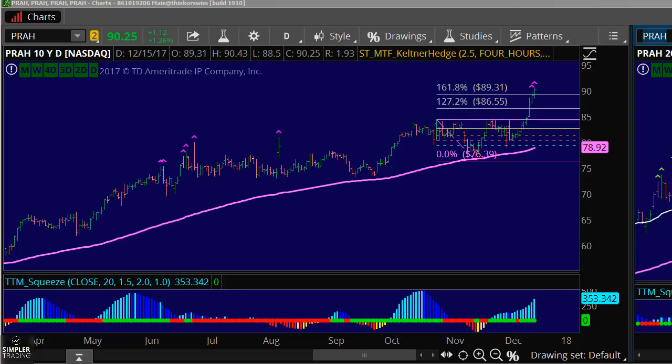So this is just one area where the top hats come into play. This is actually not even how I use them. So here you can see, wow, this thing is blowing through that 1272 extension. There's no top hats, which means no algos are getting triggered to short it yet. When they're shorting it, they're just looking for reversion to the mean, reversion to the mean. So no one's doing that here. So now it's like, okay, great, we get to the 1272 extension. Fine, let's keep holding because we're not seeing any signs of funds starting to fade this move.